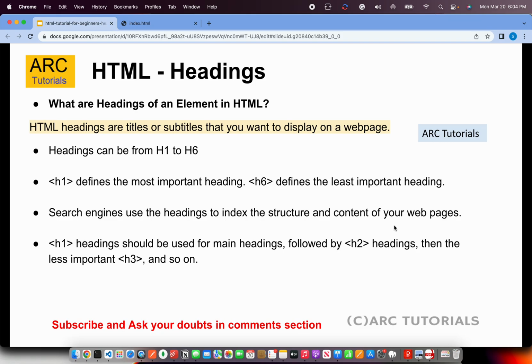Why are headings important? Because search engines like Google or Bing use headings to index and structure our web page. If you look at any website or a blog or a content management system, everything will have a main heading H1. Then the content sections will have H2, followed by H3, and so on, based on the importance of that section. What it means is that you have to have headings in your web page, especially if you want to make them search engine friendly. That being our basic understanding of headings, let's get started with coding.